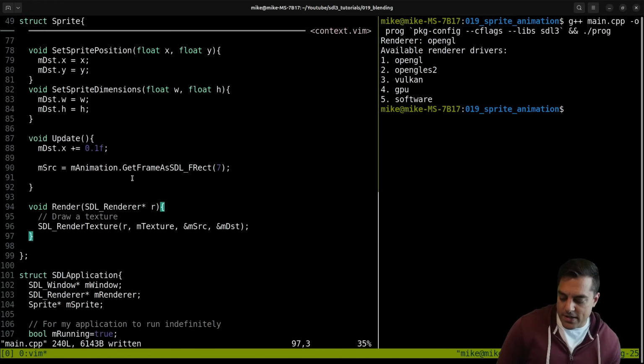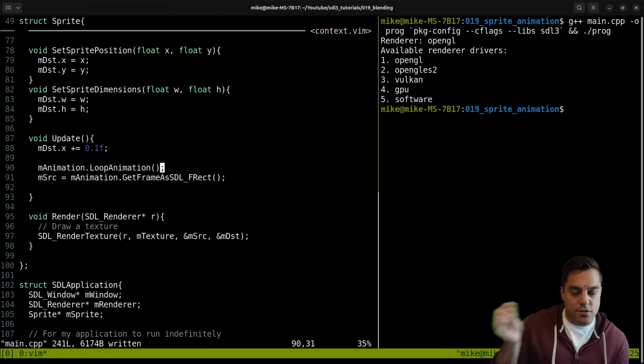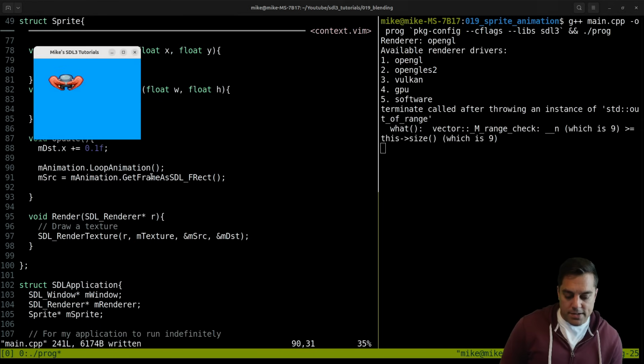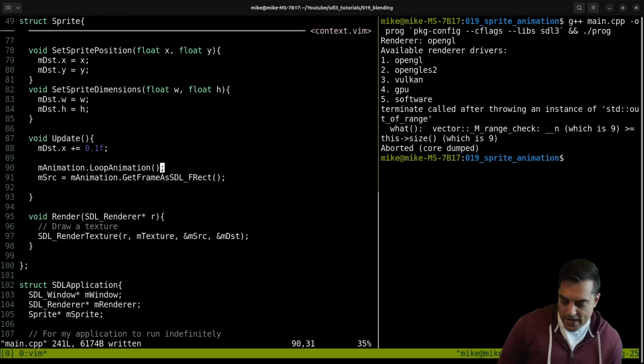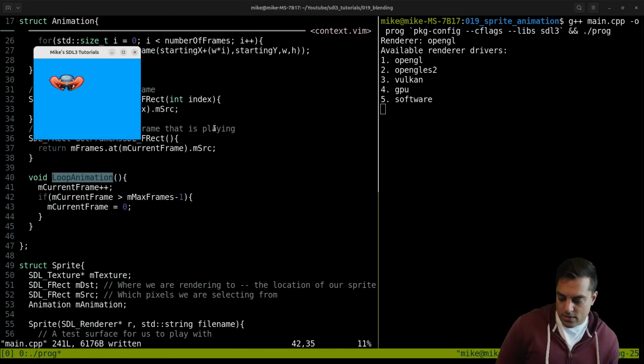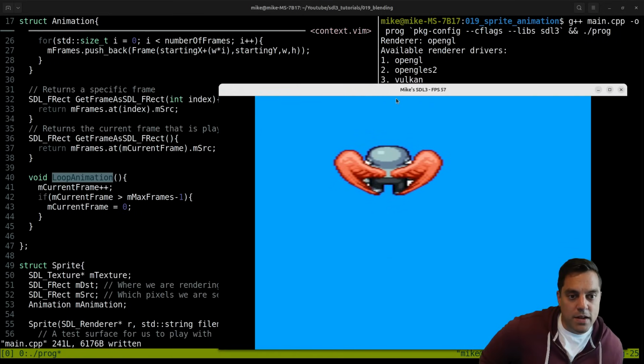So basically what I'm going to go ahead and do here is I can get rid of this argument, since we don't need to play a specific frame, and I'll just call on our animation loop animation, which is basically just going to increment from 0 to the number of frames we have, 9, update that every time, and this will just get me the current frame here. So let's see if that works nicely or not. Okay, terminate. We went out of bounds here, so I should have done like if it's greater than max frames minus 1. There we go. All right, and we got our guy running here, doing the run animation.